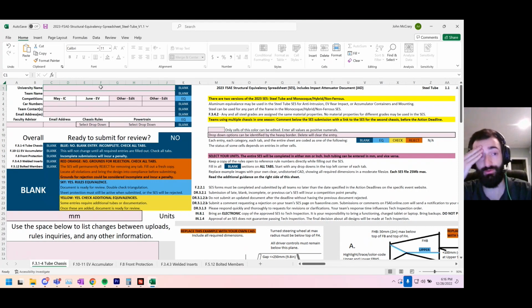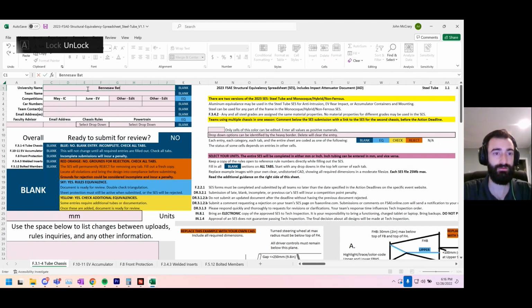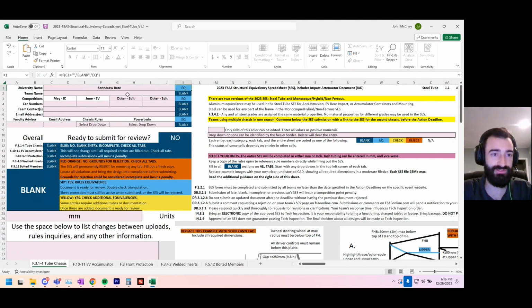So the top box is what we're going to start with. Pretty straightforward. You have university name, team name, and you can see here I've got caps lock on. As soon as we fill it out, we're going to get an equivalence. If we were to fill all of these out, it's pretty straightforward. If we were like 23 for this one, or if we were an EV, well, we'll just leave that blank because we're not. You fill out your contacts and your emails. For our team specifically, make sure that our Gmail is included. We do that just to ensure that if it gets bounced back, it's in a team email so that everyone can see it and be sure to get on it and fix it.